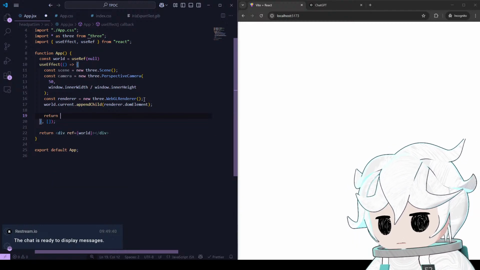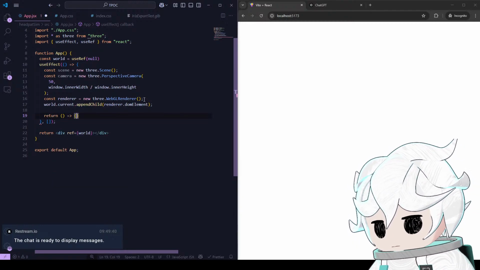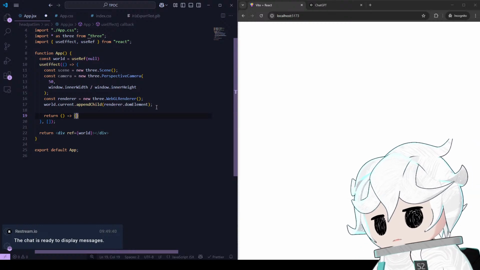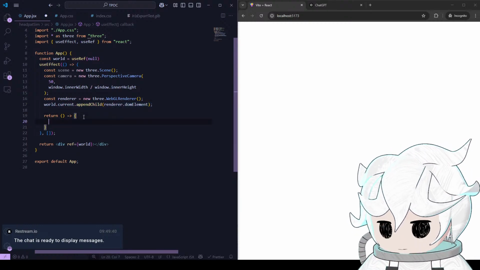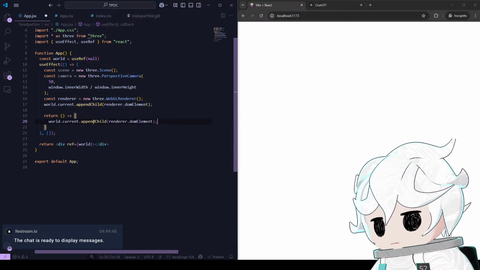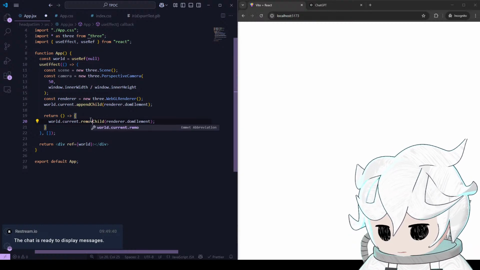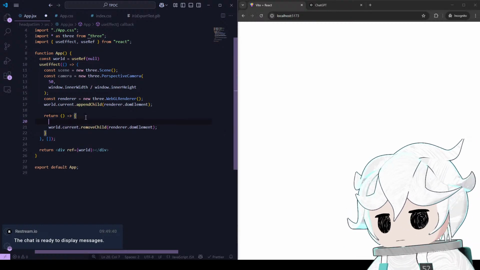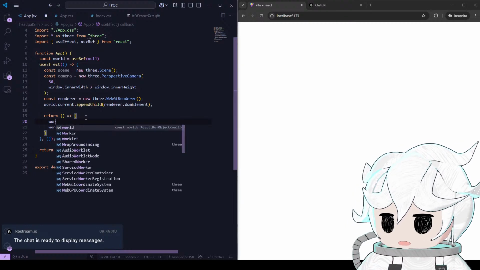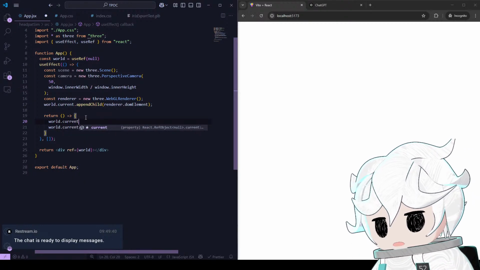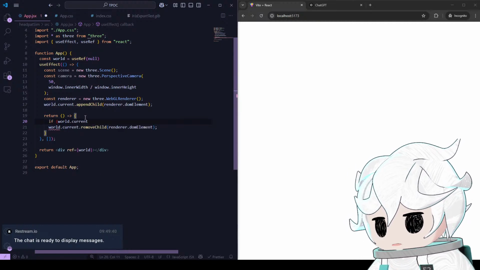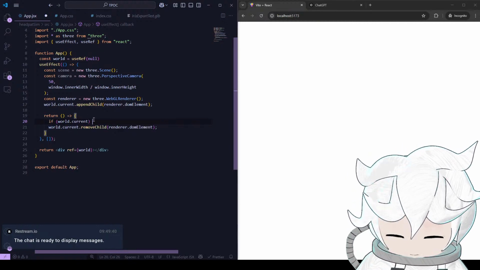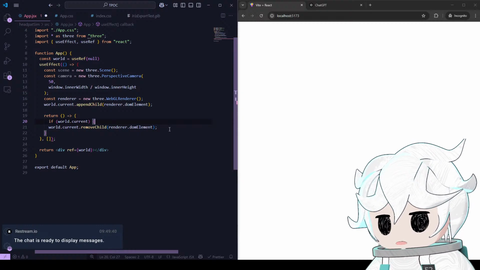So we can do return, and then just copy this line of code, except instead of appending, we remove the child. And we should only do this if world.current actually contains something. So if world.current has something, then we remove the child.